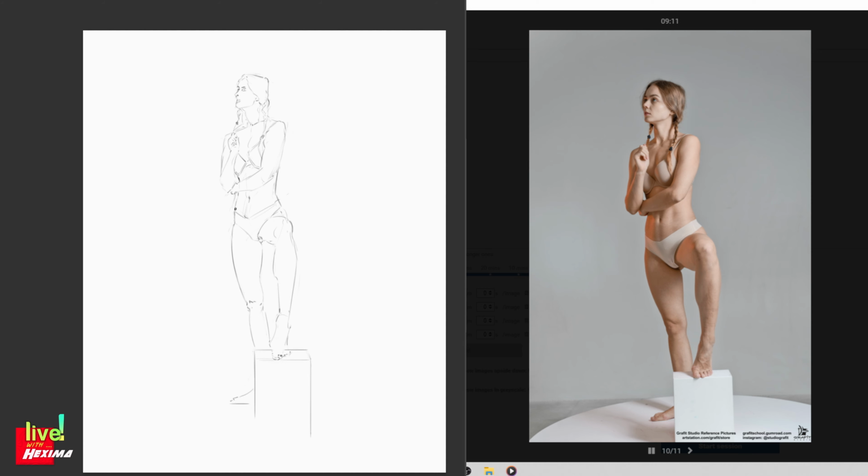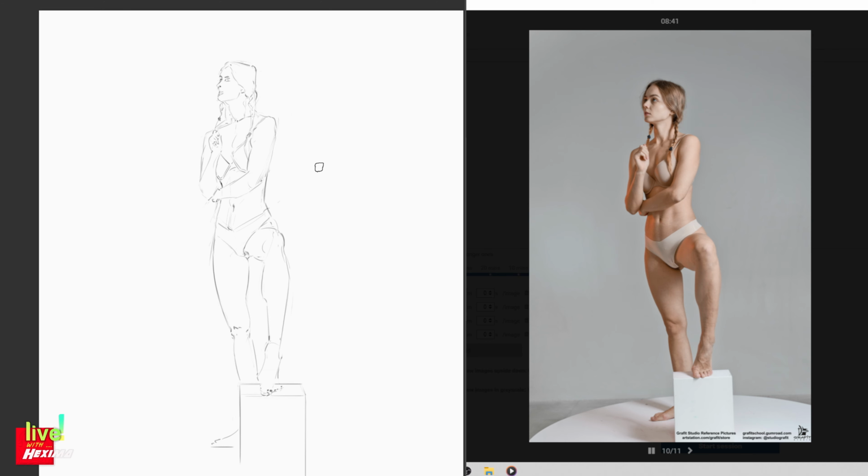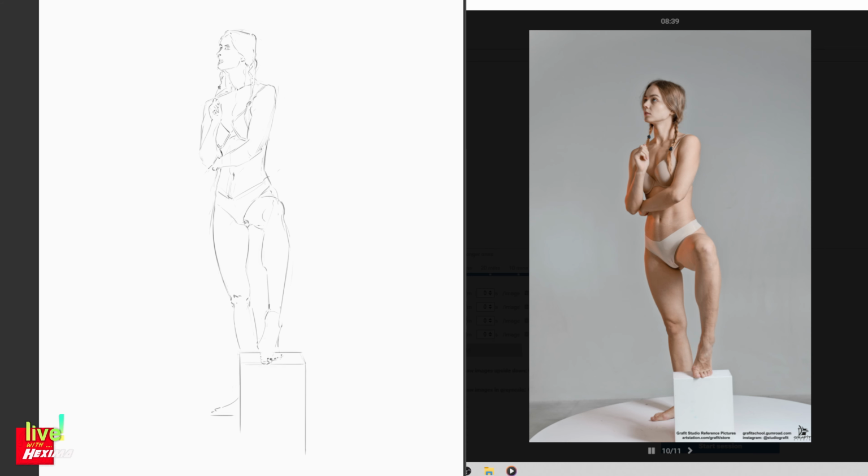Like I said, sometimes you just need to take a step back and assess the situation. Why is this brush? Okay, I'm going to leave it. We only got 30 minutes. Trying not to be too hard on myself. And I want to do a little bit of shading too. Try and leave it like that for everybody at home to see.